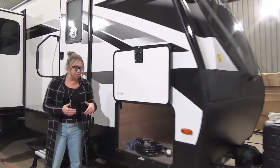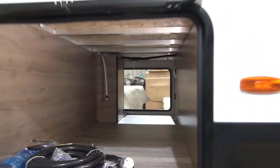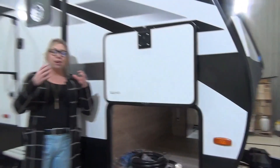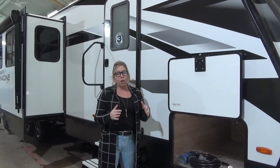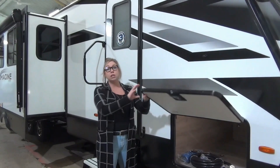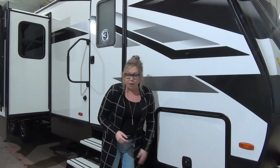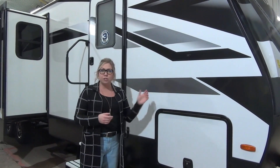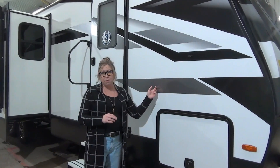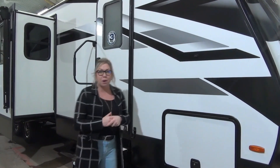Let's dive right into the underbelly storage here. This is a drop frame unit so you get tons of open storage down here. It is also heated — there is a forced air heat when you turn that furnace on coming down into the underbelly, so it's going to keep all of your stuff really nice and protected. They also do a really thick heavy insulated door with slam latches. Being a fiberglass unit, Grand Design offers extra manufacturer warranties: an extra five years on your decals, three years on your chassis, and a few extra things — ask us about that when you come check it out.